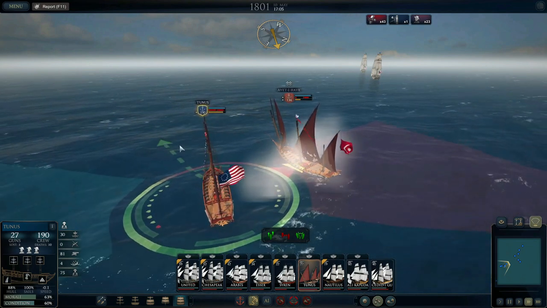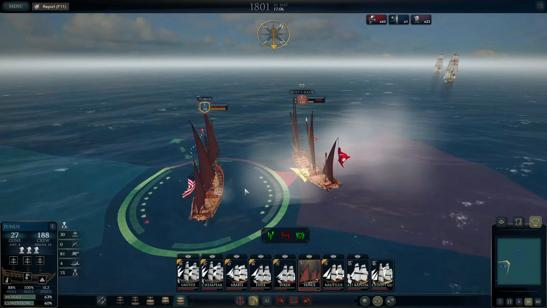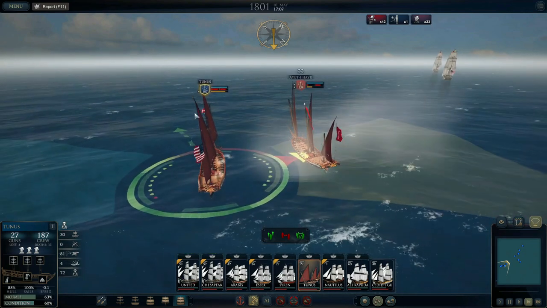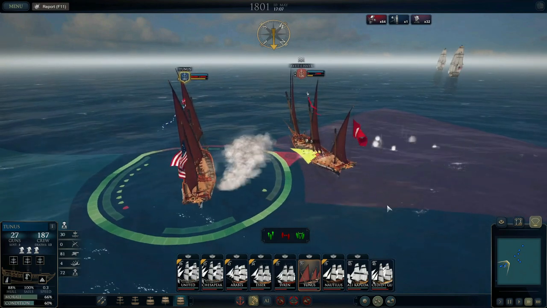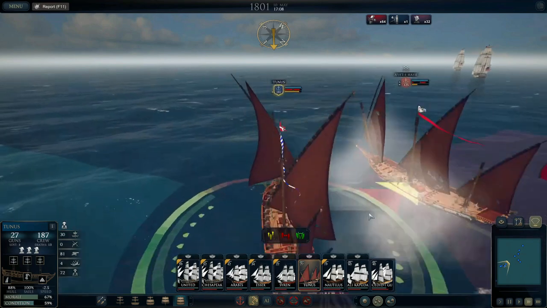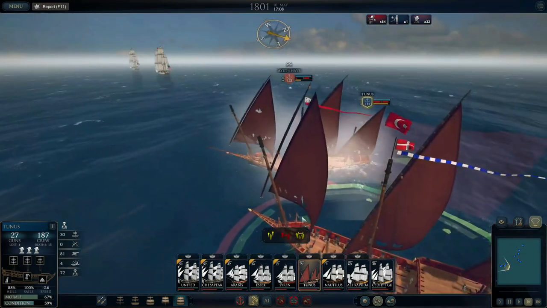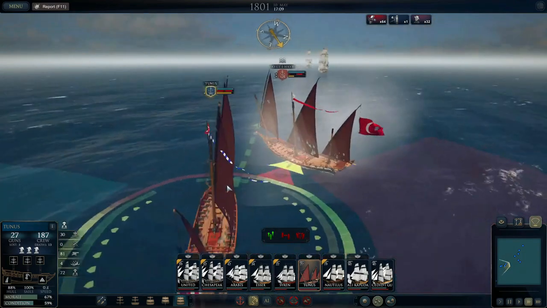If we get him to surrender, that's just as good as capturing him directly. So maybe we just park here with our canister fire, kill enough of his men, he'll surrender. Hopefully we can do that before it sinks. Alright, I'm gonna try and turn the other way. See if we can get closer.